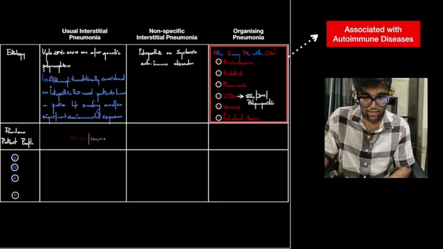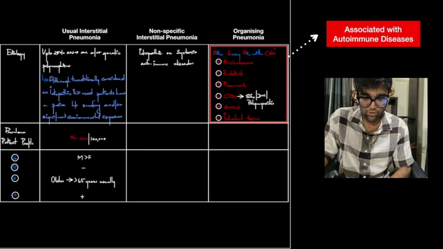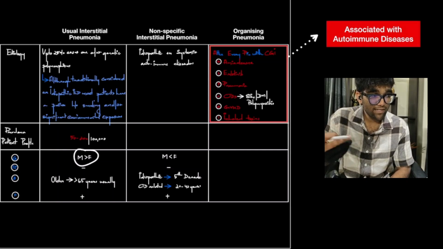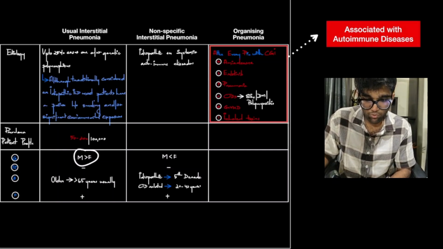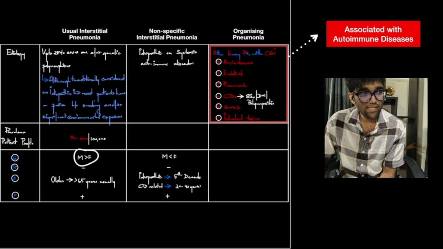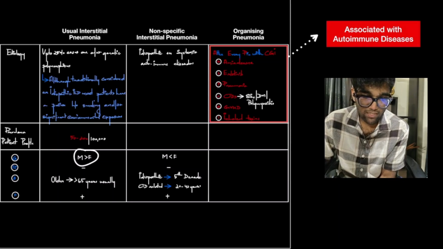Now, the prevalence of usual interstitial pneumonia is 50 to 200 per lakh population. It shows a slight male dominance, and because it's a type of aging-related lung problem, it occurs in older people, usually more than 65 years of age. And as I've discussed, there are 3 clusters of genes that increase the risk of usual interstitial pneumonia, so it is to be reasoned that a family history is often there.